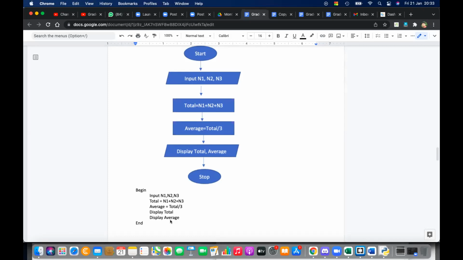The advantage is you can write it in free English or structured English. No need to write sentences, no need to write long descriptions. What is happening in the program, you have to write as a short structured English note like this. Here: start, input number 1, number 2, number 3, add the numbers, find the total, display the total, display the average, and finish. Simple as that. If you explain like this, you will be given marks, unless they explicitly ask you to write the Pascal program. But for practicing purposes, we are learning Pascal. Right? Okay, we have done this stuff.